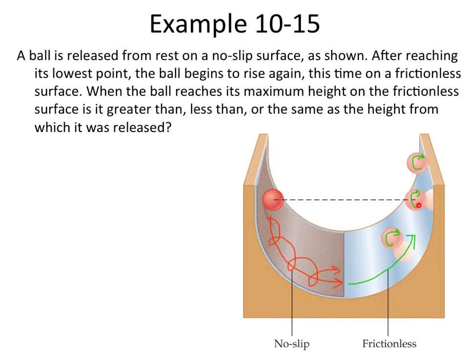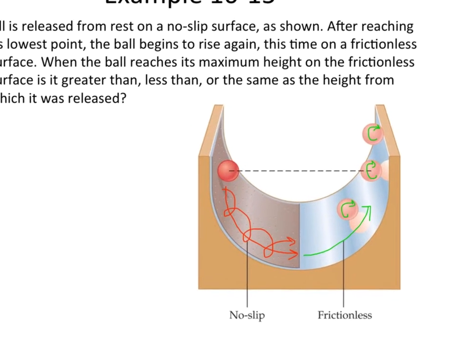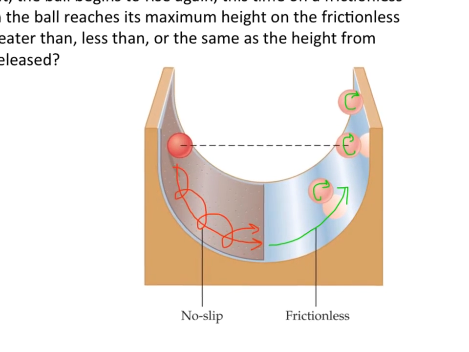So we need to simply predict, as you roll it down from here, which height is it going to reach? Is it going to reach the original height right here? Is it going to go less, or is it going to go to a greater height than it was released from? Well, let's start by summing all of our energies. In fact, let me shrink this down a little bit so I have some more space on the left, but I want to just mark this up right here.